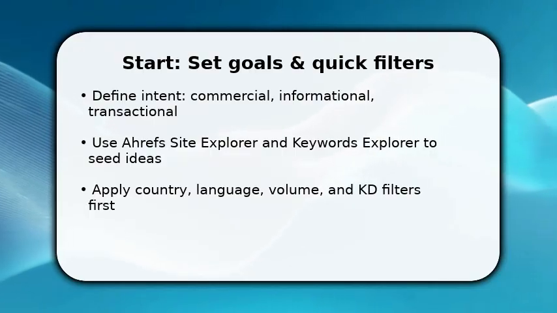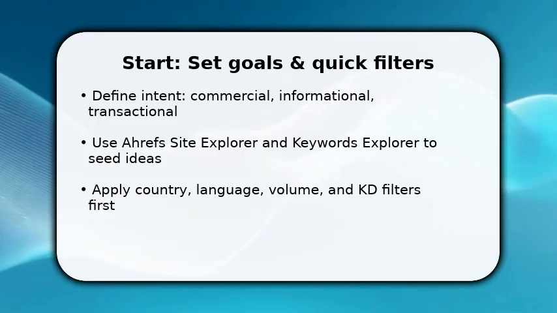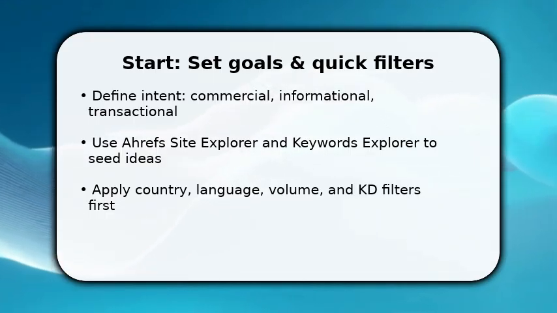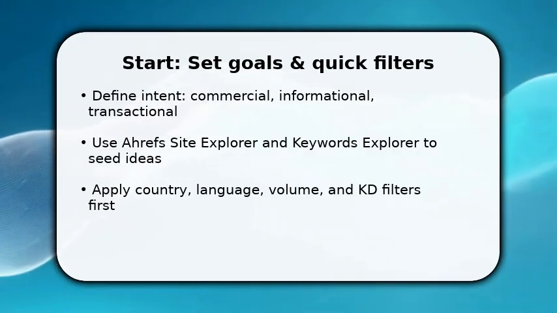You begin by defining clear search intent and measurable goals so you target the right keywords. Open Ahrefs Keywords Explorer, paste a seed term or competitor domain, and set country and language. Once done, immediately apply volume and keyword difficulty filters to remove noise. This narrows results to realistic targets.